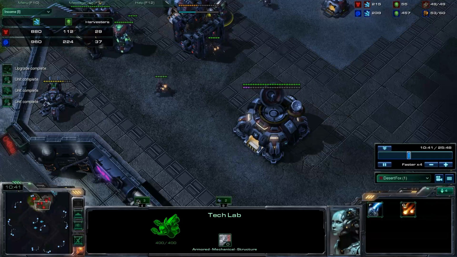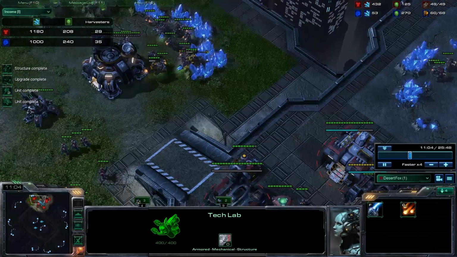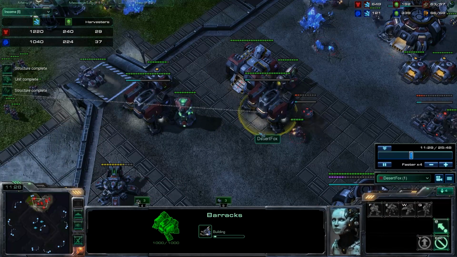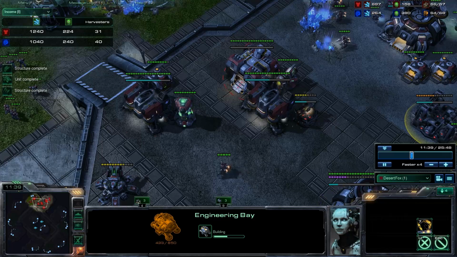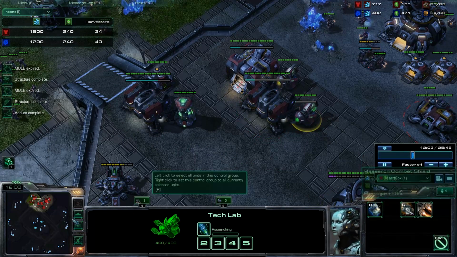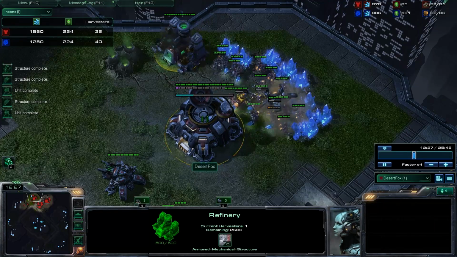So now he's just joining up. All he's doing is joining up, but I don't care. I'm not scouting. I'm committing everything to my base. Of course, my macro is slipping a lot, and now I'm just getting down my engineering bay and my second barracks, so I could start stim. This gas needs to be really earlier.